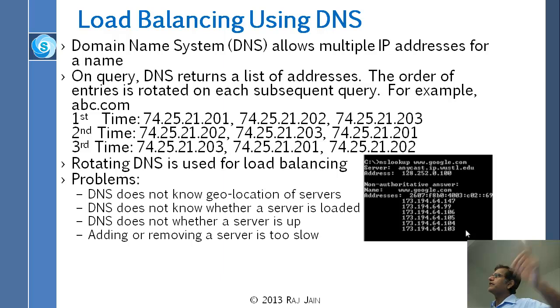In fact, after I printed your handout, I did something called NS lookup on www.google.com, and this is the answer I got. Okay, you see the list here. For Google, from my computer in my office, these are the addresses possible. All of these are www.google.com. And if I did it again a second time, the list would be rotated and given to me. You can just check it out on your computer. What is the Mac command for NS lookup? I think NS lookup might be a Unix command too, but I did this on Windows. NS is name server lookup. You can put in any name and it gives you the list.